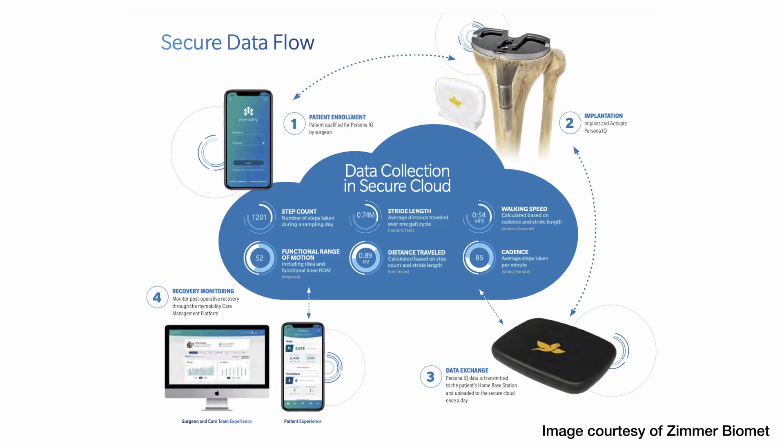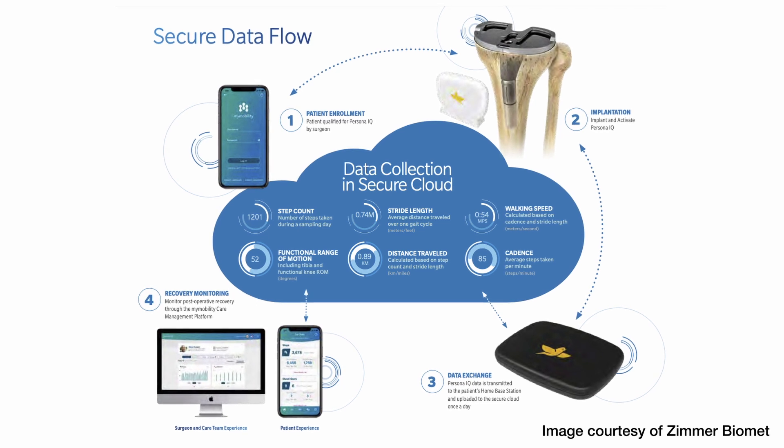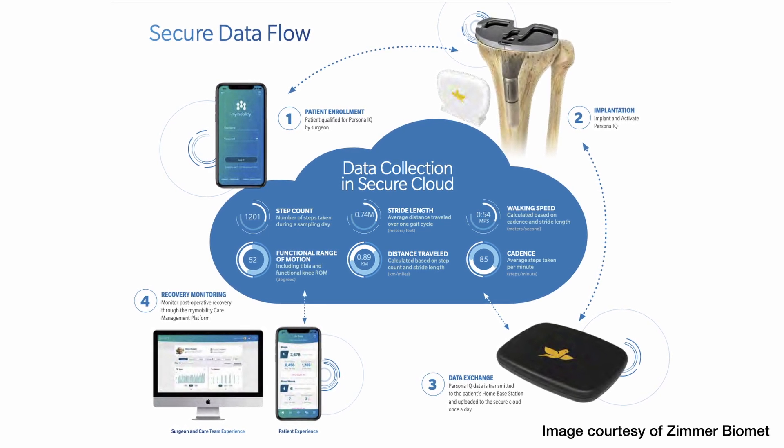It's not a GPS or a tracker system, so it's not like we know more about the patient in terms of where they are, but it does give us good information about how their knee is functioning. If you do see any kind of sign of maybe the knee not functioning properly, especially in a young patient that you want this knee to last a lot of years, you may be able to get them in and get it evaluated sooner before anything gets damaged.